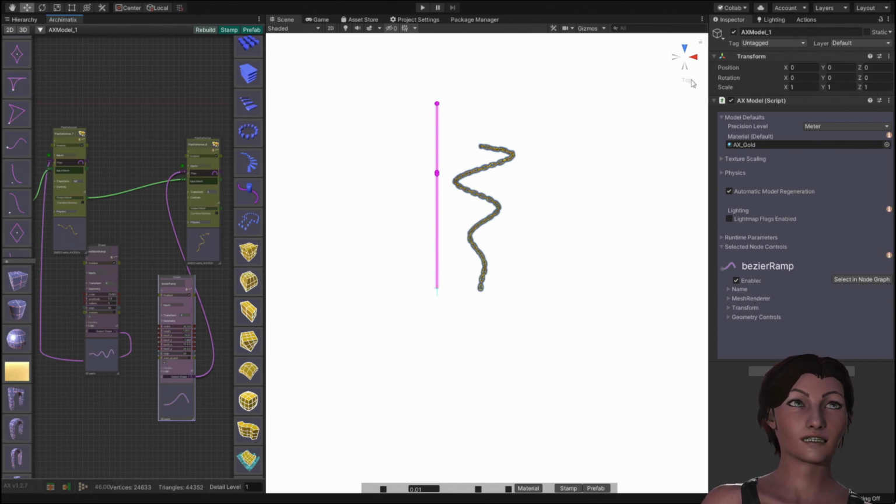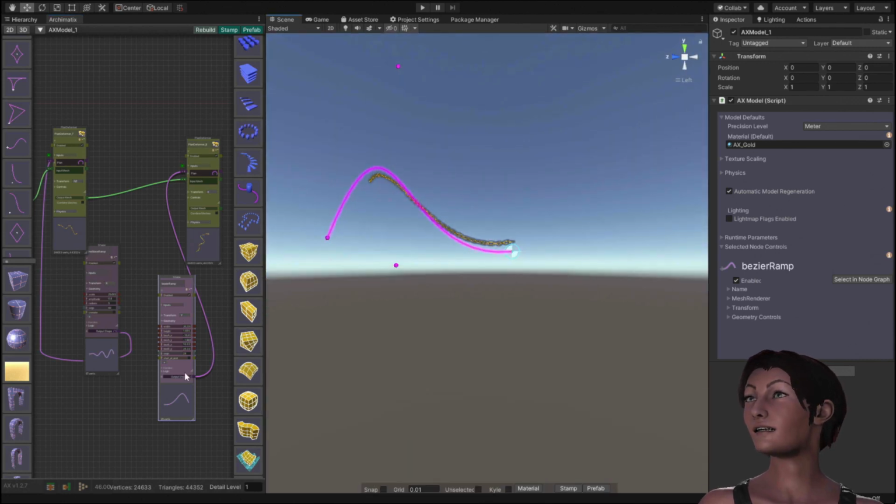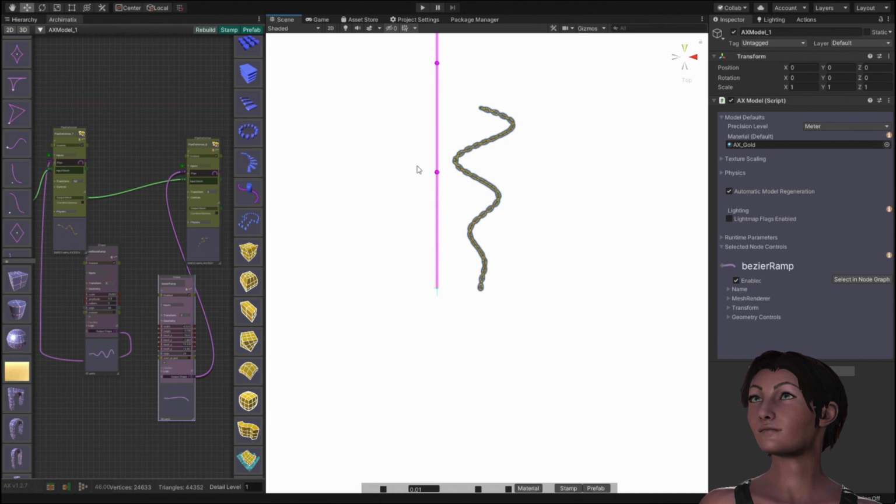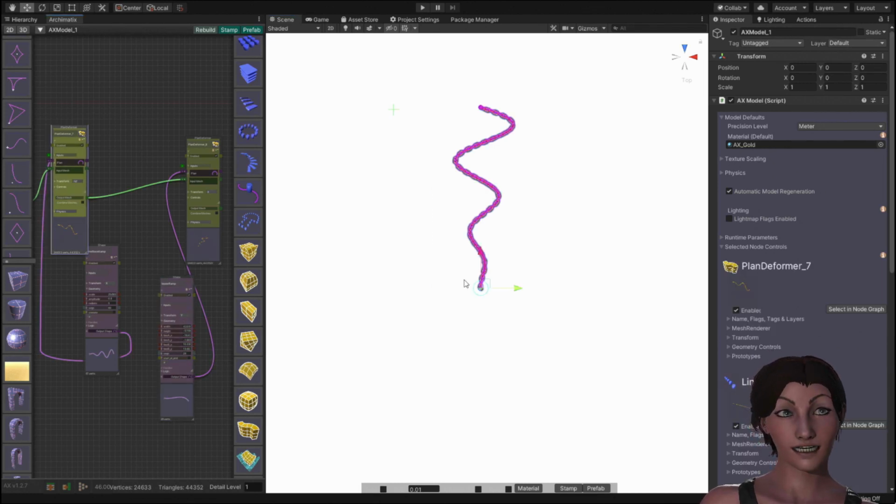If you go to the orthographic scene mode, what I'm going to do is sort of flatten this out. Now you can see how well it's conforming to the shape, okay?